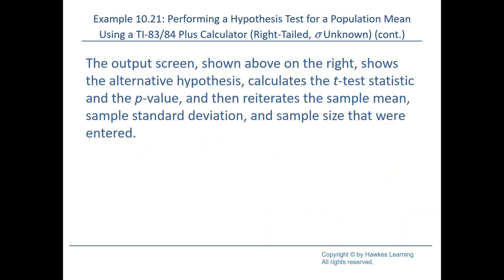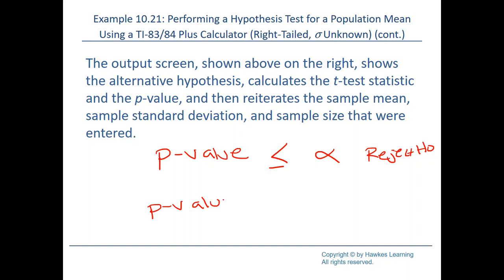So you have your output screen, which was shown right there. And again, using that test, I am going to make note of that p-value. That is really critical to have. We're going to remind ourselves that we're looking at the p-value versus our alpha. Now remind yourself, if the alpha is bigger than or equal to the p-value, we reject. If your p-value is greater than your alpha, then you fail to reject.